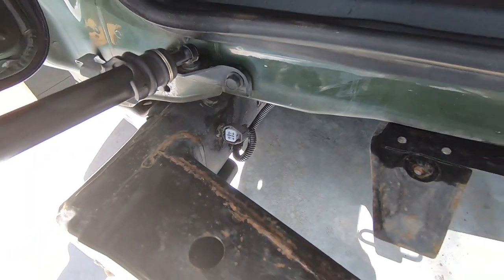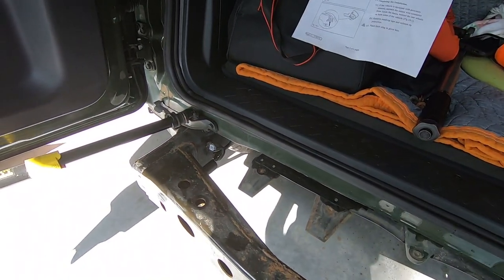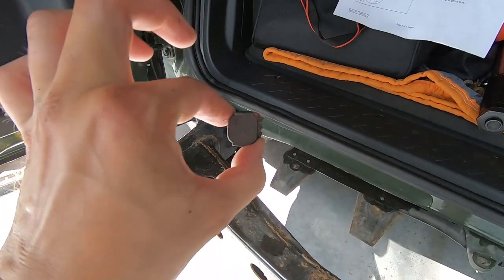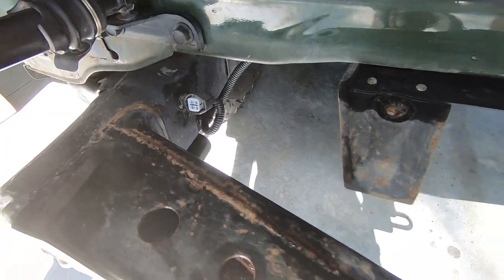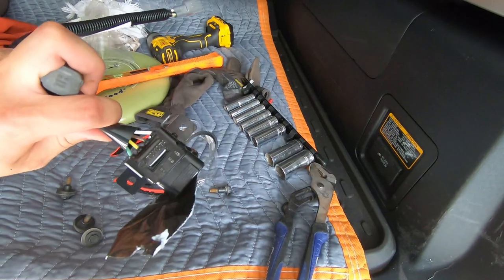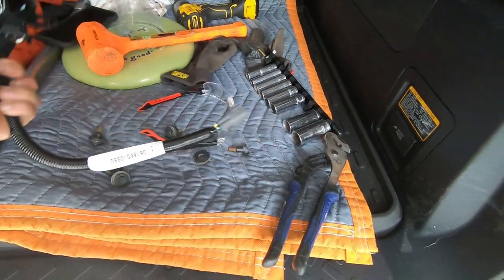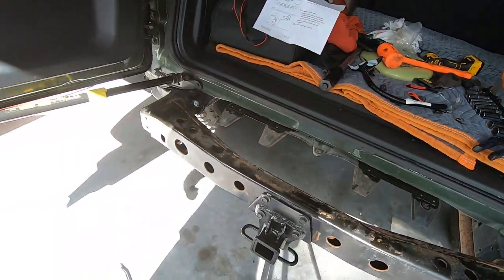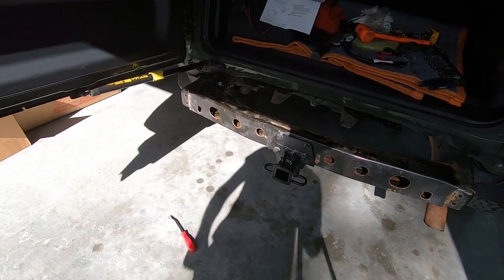Right down here, from the factory there's already wiring in your wiring harness for the trailer wiring. There's just this tiny little plug you have to get out of the way first, and then you can plug the wiring harness that comes with this kit straight into that. It's just a standard four-pin connection and your connector right there. We'll get all this bolted up — it should be pretty straightforward — and then we'll have to move inside to finish the rest of the wiring.